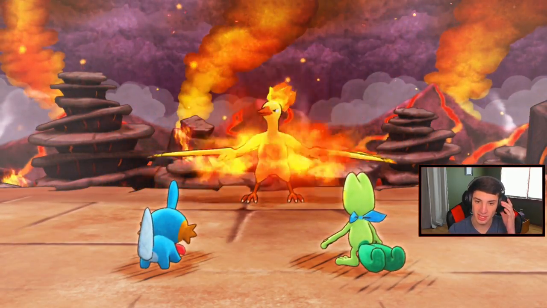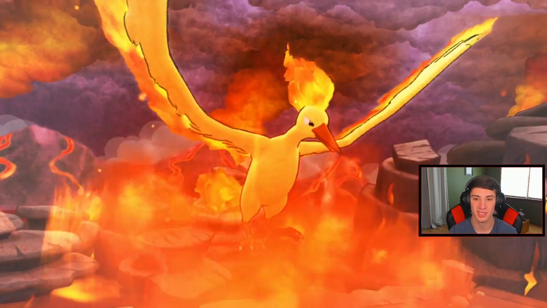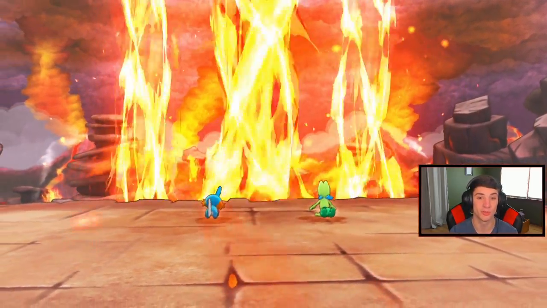And get rolling. But this dude just keeps like flapping his wings and screaming. Am I doing something wrong? I'm just pressing A, my dude. There he goes. He flies up in the air. Farewell, yo. Peace out, Moltres. That was sick. That was the coolest boss battle we had so far.